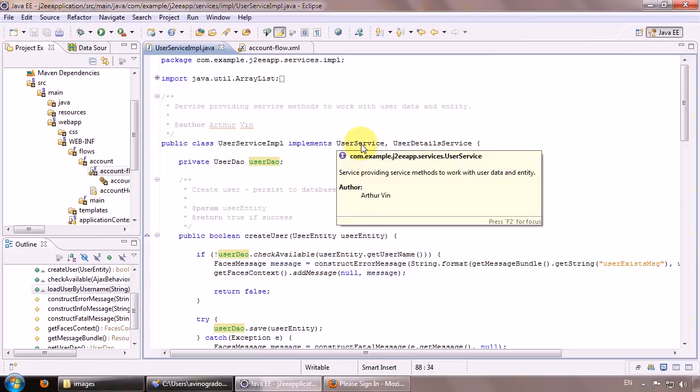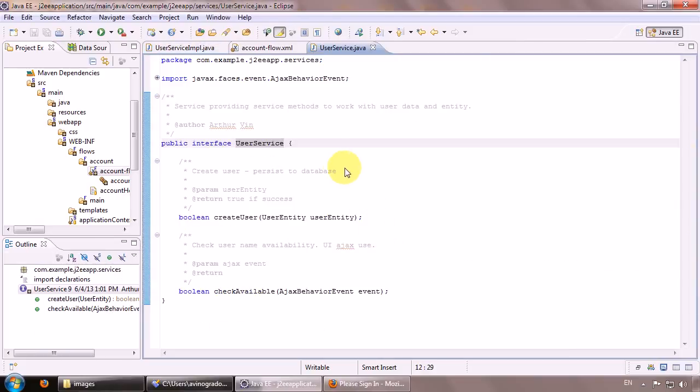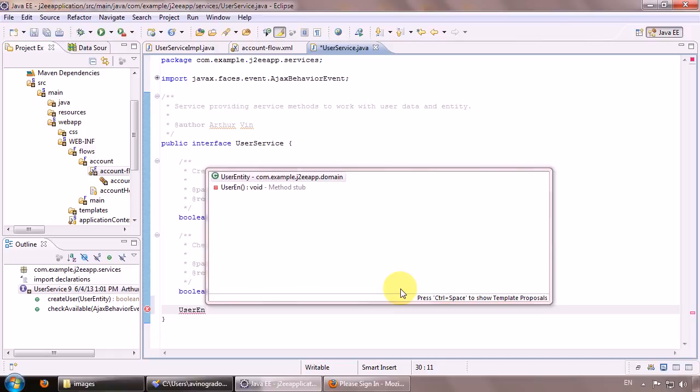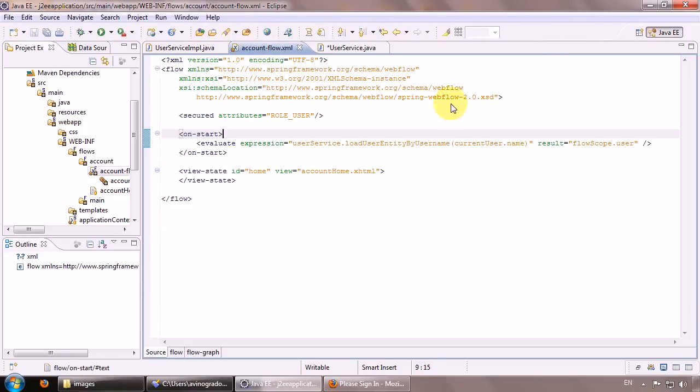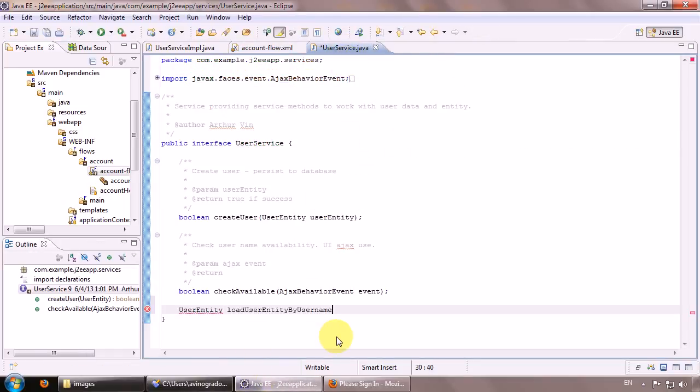First of all, I'll go to the user service interface and create a method which returns our own user entity, and the name of the method will be this one, and we need to pass the username.